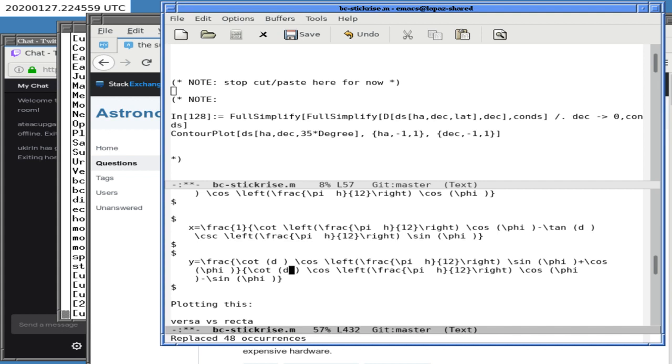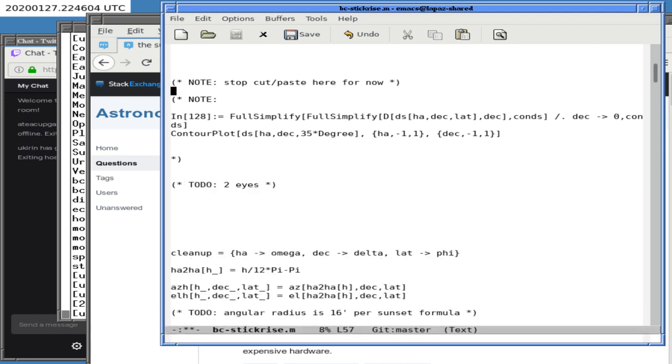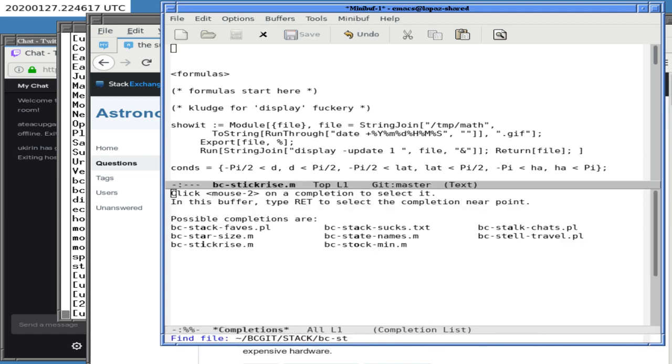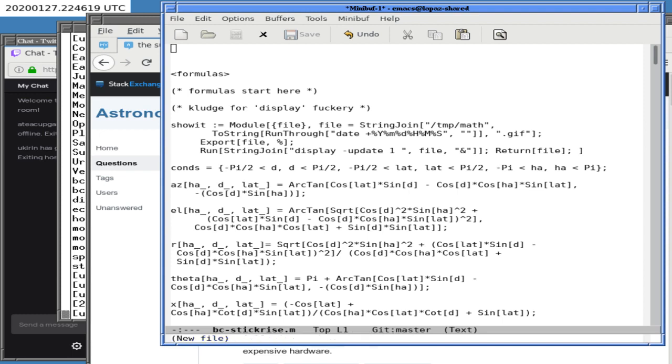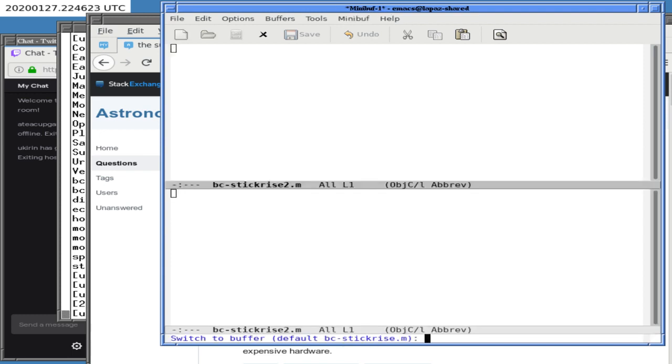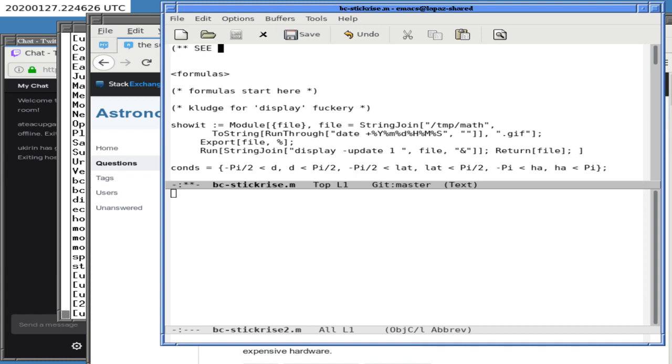Let's go ahead and do this. I am going to rely heavily on this BC stickerize one, but I am going to start all over. And of course, I could just create a place in this file to do it, but I'm stupid. So I'm going to actually call it BC stickerize, which was not a good thing to begin with, 2.m. Over here, I do need to say BC stickerize 2.m for latest version.